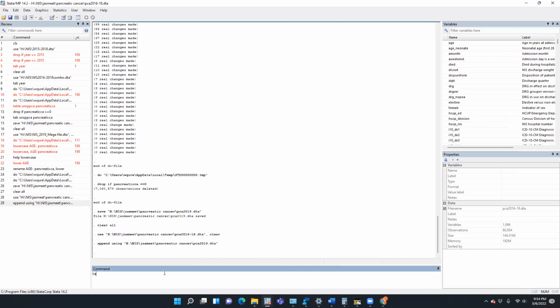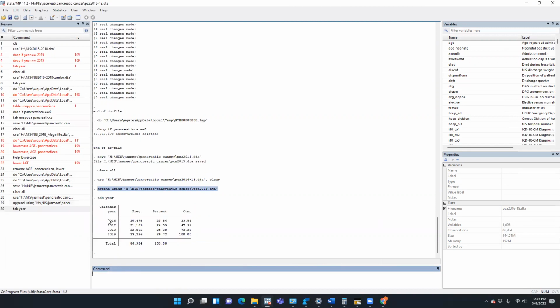Nothing to write. Basically, if you want to write the code, this is the code: append using this. But it's easier to do it that way. Now you do tab here and you can see 16, 17, 18, everything is there.